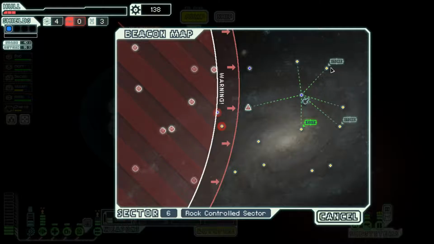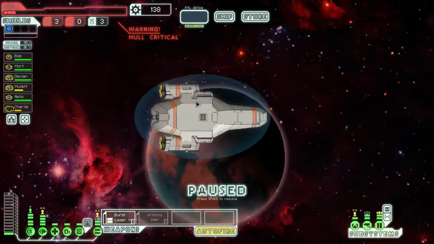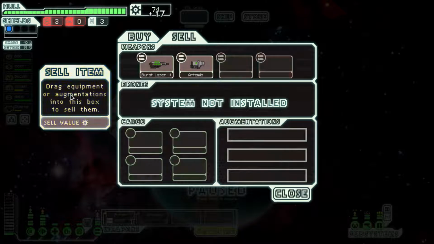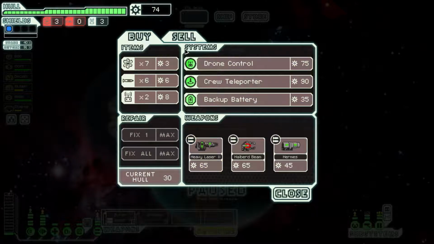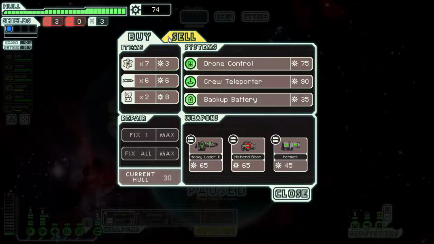Please, a store. Two stores. Thank God. Let's see here. First of all, fix all. An anti-combat drone we can sell. Heavy laser. Let's see here. If we sell this for 19, since we have no missiles anyway. But we need fuel.